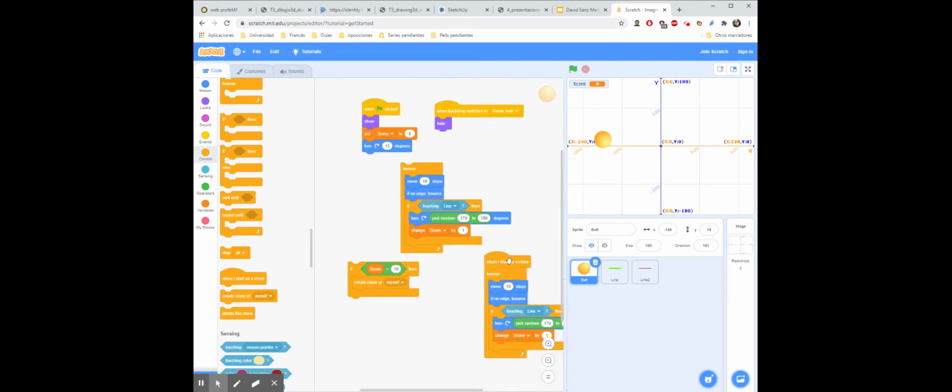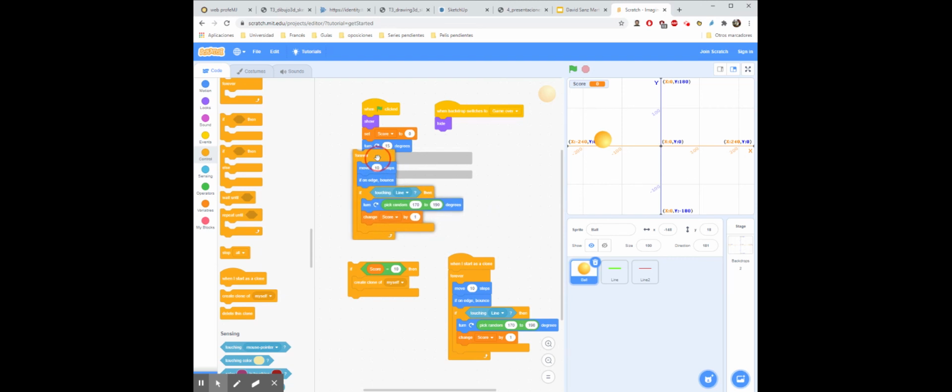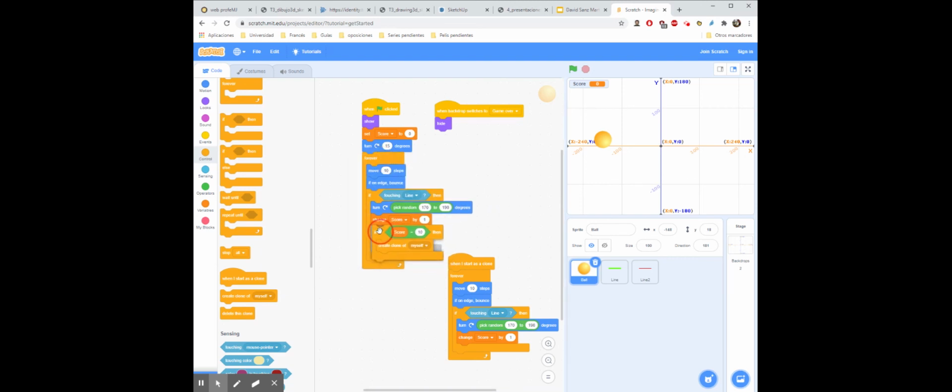So the clone will move the same way as the other. And I will add this here. So now if I get to the score of 10, it should create a second ball.